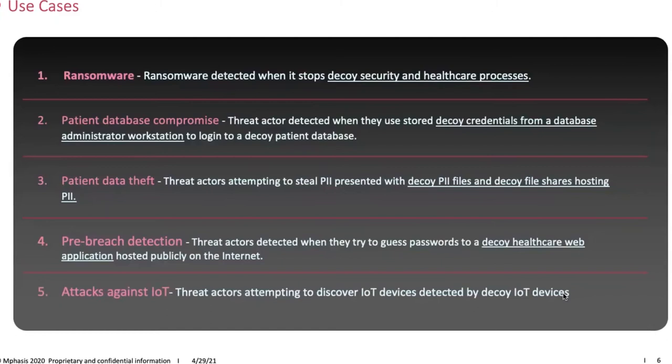And the last one, and I think this is a really cool thing that you can do, is actually spin up decoy IoT services. Now, we know that IoT services and IoT devices come in a lot of different modes and a lot of different varieties. And so one of the things that we really put a lot of effort into is how can you make it really simple for security folks to be able to quickly spin up protocols and services of any type, of any variety, without too much effort. And I'm going to demonstrate one of these to you as well. So you can actually use decoy IoT devices on your network and monitor them for interaction.